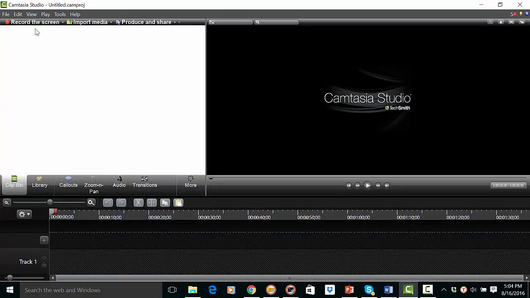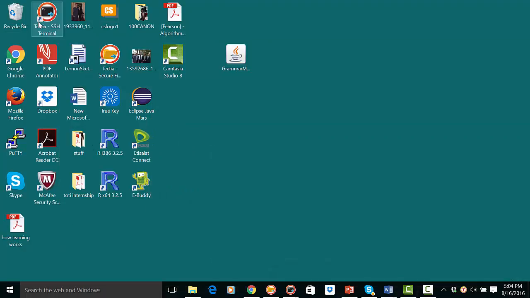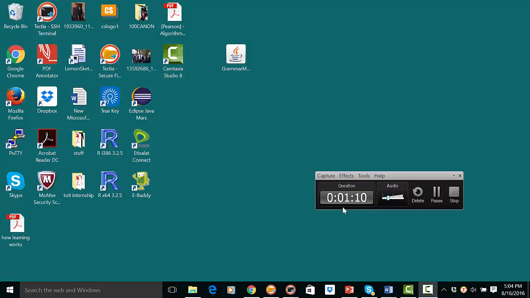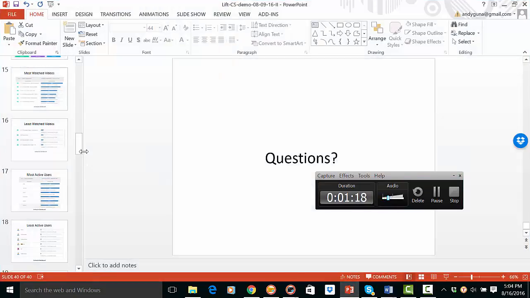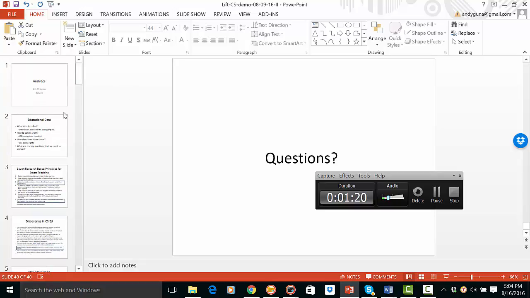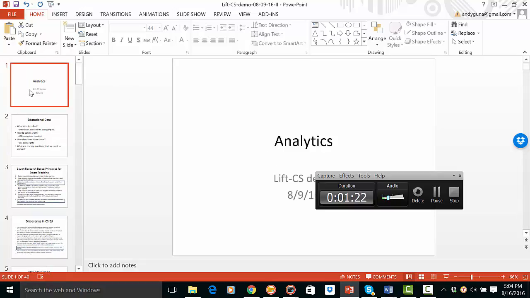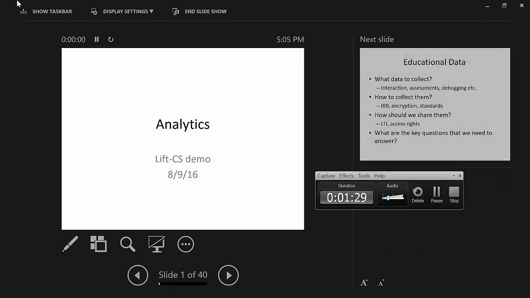And in this case, you can click on the red record the screen, which will give you a control which allows me to record the screen. So at the moment, I'm recording the screen. So let's say that I have a presentation. So I open up the presentation. Notice that it's recording the screen now. So I'll go into the presentation mode, and I'm going through the presentation. If you like, this is a PowerPoint presentation.